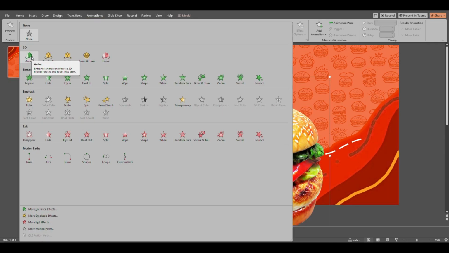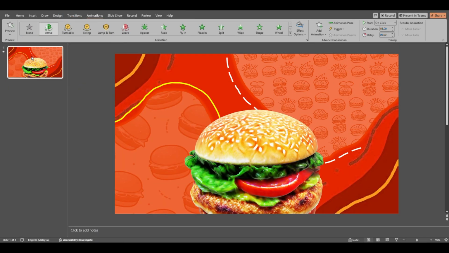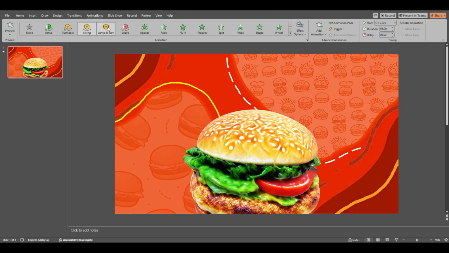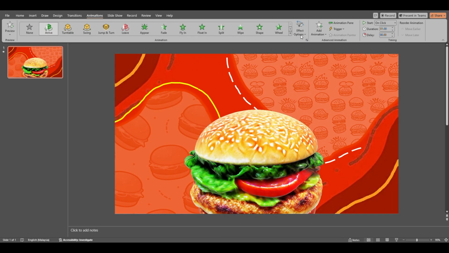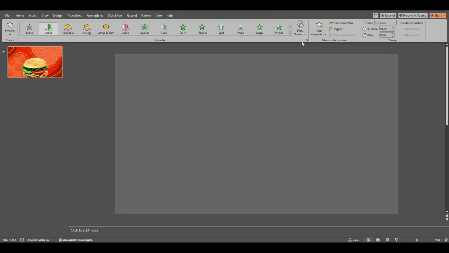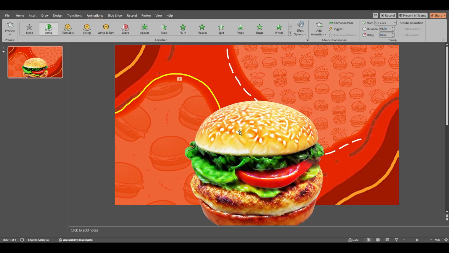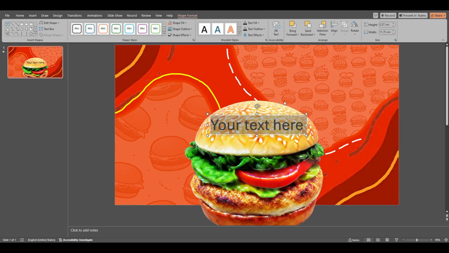In the animation options, you can see many animations, but the 3D model is special because there are animations that are only used for 3D models. Let us try them one by one, and I would like to choose the Arrive animation. At the right side of the animation, you will see the effect options to make your animation better. Then I choose it. Then make sure to click the Previous button here. I will explain it later.